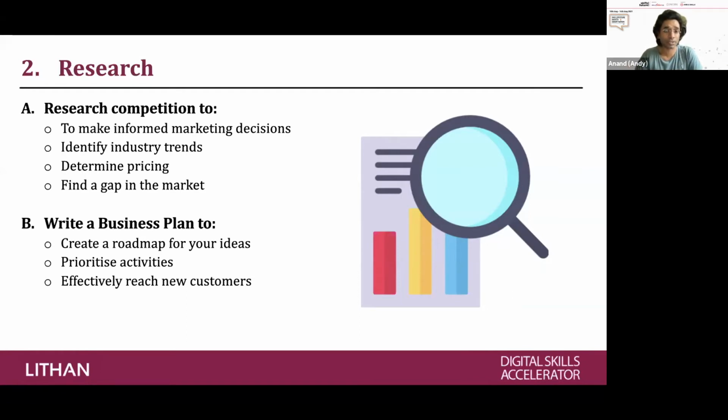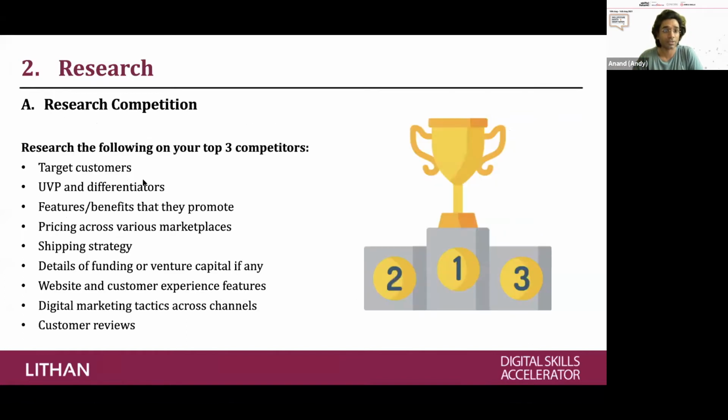Example, right? I'll give you a classic case from my experience. There was a time when I was into SEO, search engine optimization, and I was trying to launch a product, and I wanted to go the SEO way. I did a lot of planning and a lot of thinking, only to figure out that Google suddenly changed their algorithm, and within 1 week they changed it again. So very quickly in the digital space, I realized that things are not going to stay static. They're dynamic and constantly changing and evolving every single day. So don't waste too much time on getting a business plan right. That's my advice to everybody here.